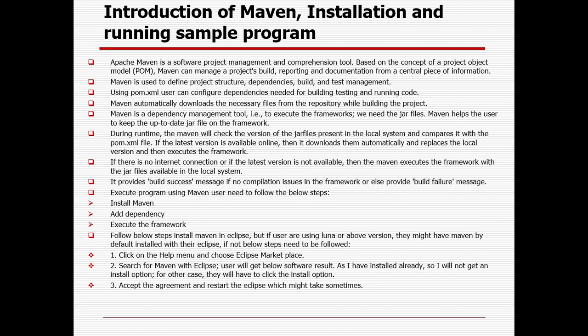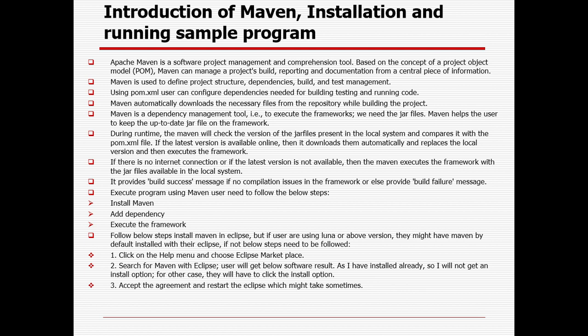So what is Maven? As of now we are creating Java projects, and whenever we create a Java project and any dependency needs to be added, we add it manually. We download the dependency and then add it manually into the project. But here Maven will not download anything manually. Instead, there is a feature called the pom.xml file, the project object model file, where we add all the dependencies from the Maven repository. Automatically it will download the relevant jar files to the project. So that is the concept of Maven.